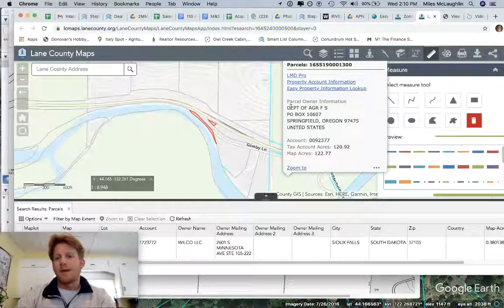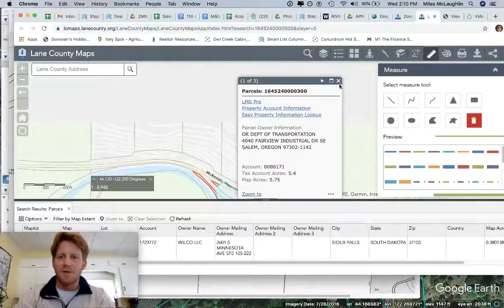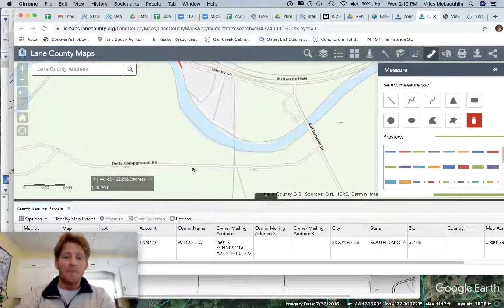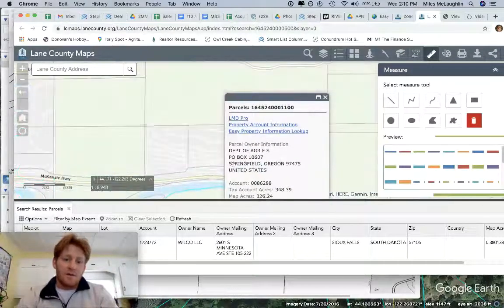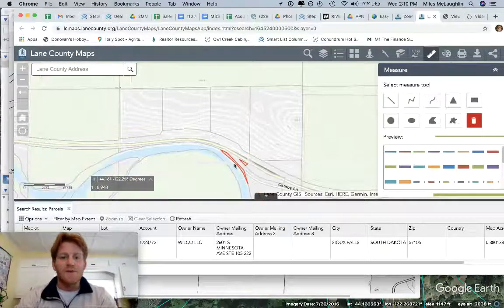And this is Department of Agriculture. I think this is a campground. If we zoomed out, we will see a campground across the road. That's what that color is indicating. It's public lands like National Forest, Delta Campground across the river. Here's that bridge we talked about. So you can walk across your property hypothetically, and you have 362 acres of U.S. Forest Service property. That's also a really cool bonus feature of this piece of land.